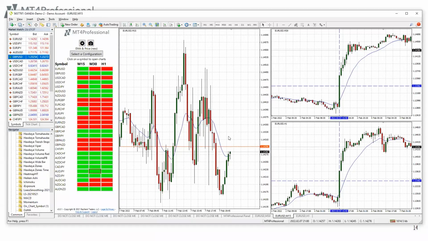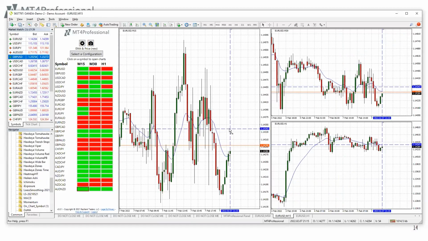But the 30 and the H1, let's see what they are. The 30-minute is still under the EMA. The hourly is still under the EMA. So you can see I've got a potential setup. Looking at multiple time frames, you can see it's just channeling, it's in congestion. That's not really a trade setup I'm looking for. So I can probably move on to something else that might be setting up a little bit better. So that's how you use the tool.